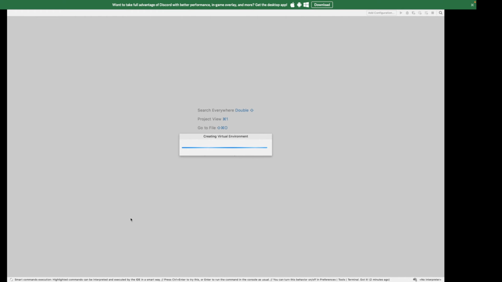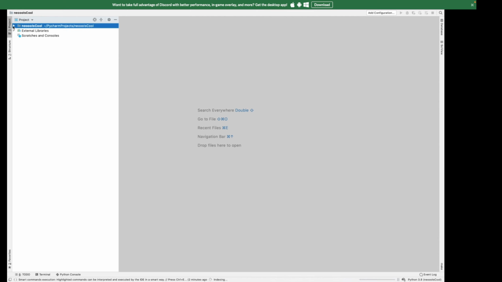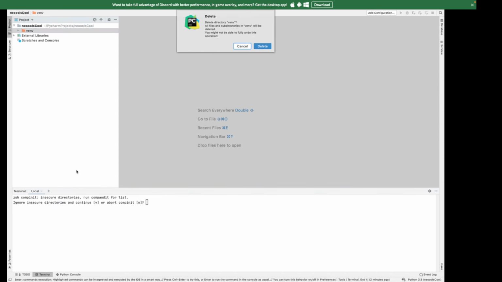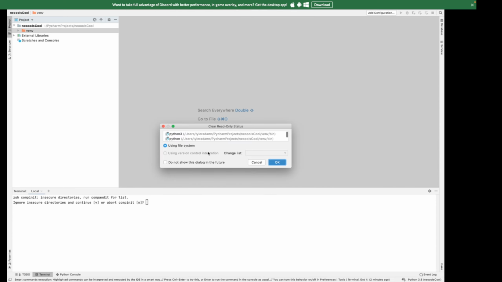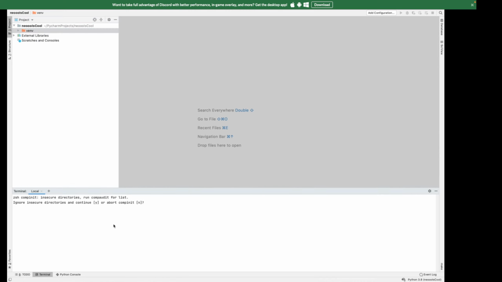Okay, so we have a pretty vanilla environment being set up, and we can all go get some coffee while PyCharm does its thing here. Okay, and it actually spits out a virtual environment for us. We're actually just going to delete that and start from scratch, since depending on which IDE you're using, it may not do that. I'm also not very familiar with Mac OS, so we can use this one. It's cool, this virtual environment.